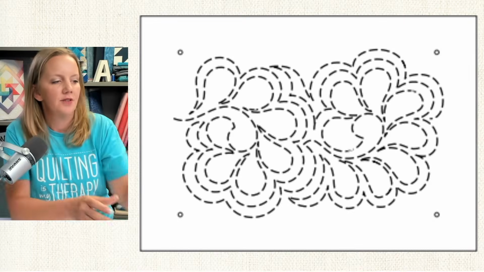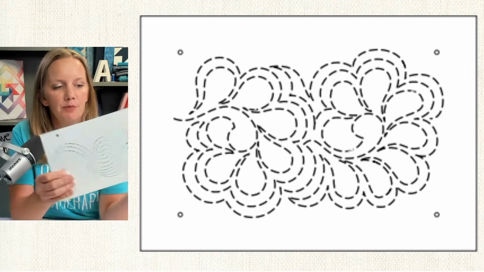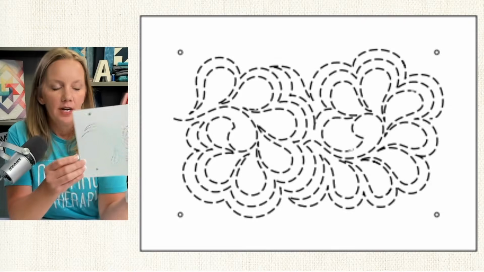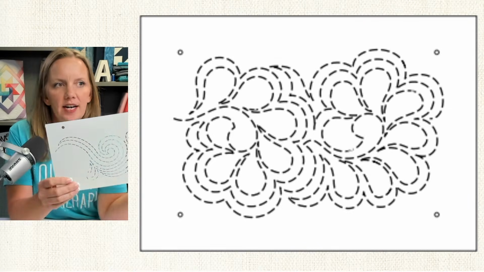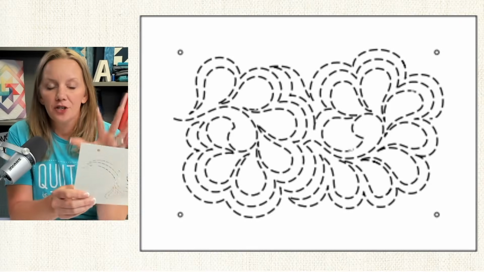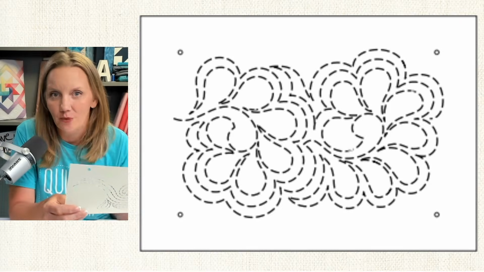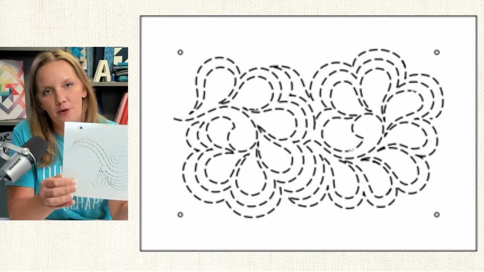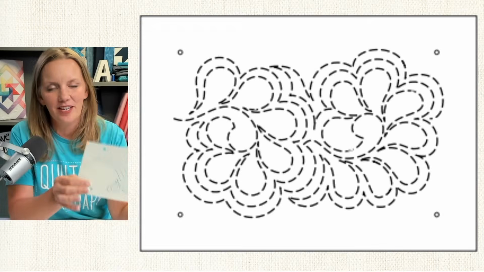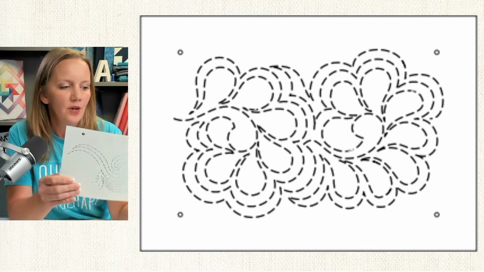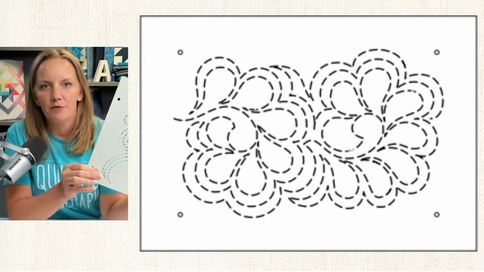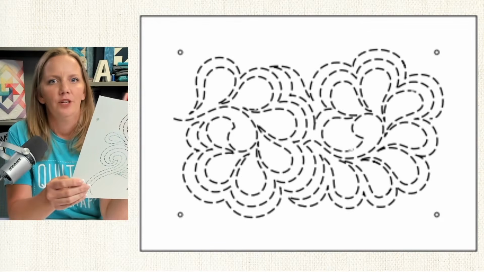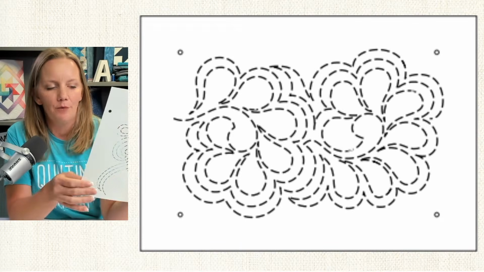When I'm working with stencils, there's two main kinds of stencils. There's the plasticky ones, which, obviously we've seen these before. When you're picking out stencils and trying to think what designs you want to work through, ask yourself, what designs do I struggle with? And then get a stencil to help you out with that. Not every stencil is for every quilter, right? So if you're like, I can't do the swirl chain, I'm really struggling with it, a stencil would be helpful for that. But if you're like, no problem, I can do that easy, then I wouldn't worry about it.